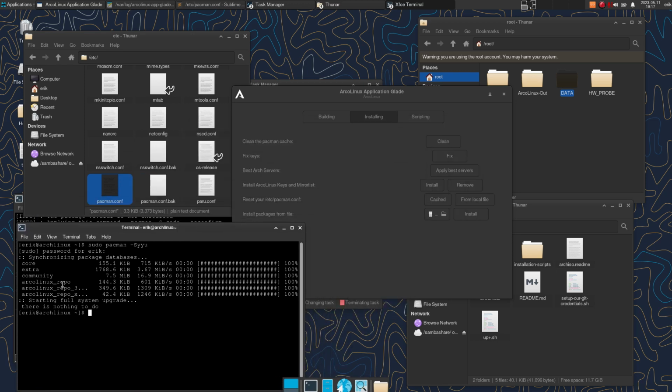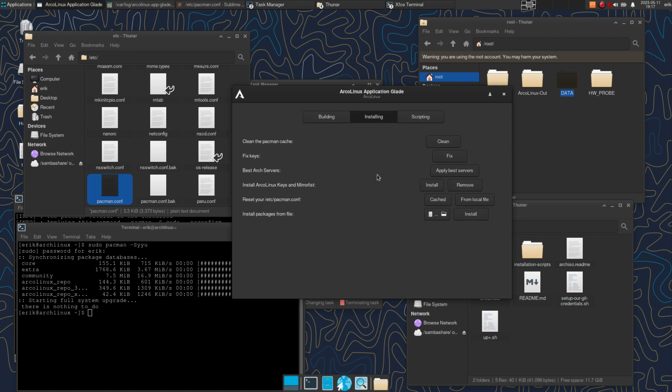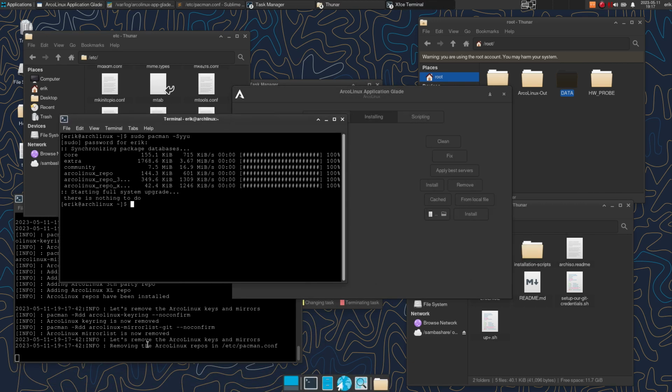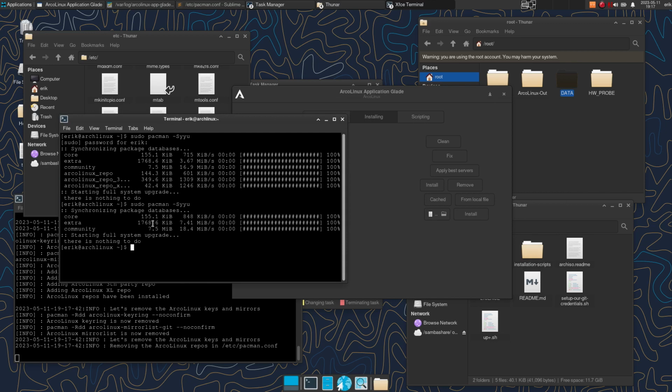And additional repos were not added. That can be a mistake, right? If you have declared the repo several times, it's not going to work. So if I remove everything, it should be smart enough to remove also the ArcoLinux repos. Otherwise, you have issues. So now you're on pure Arch.